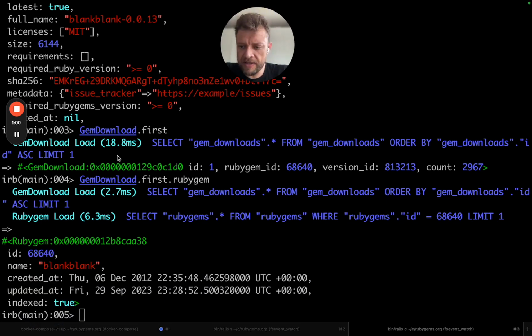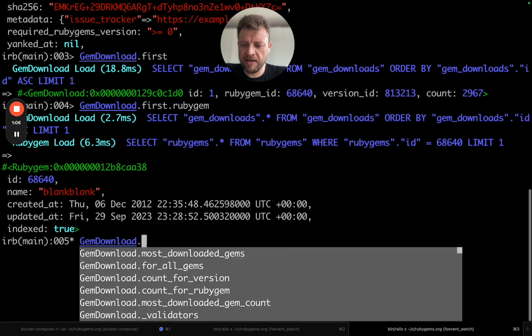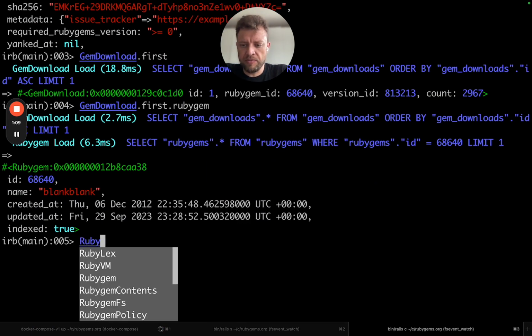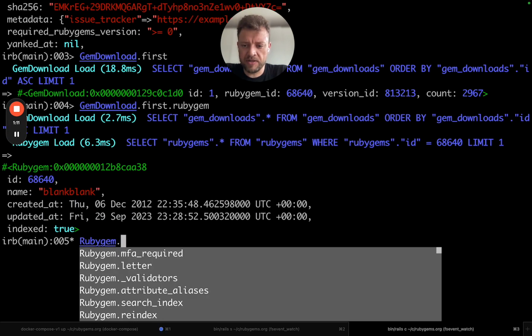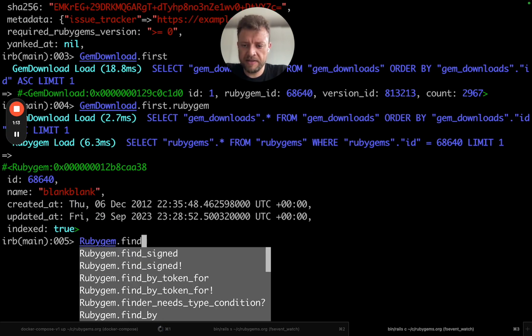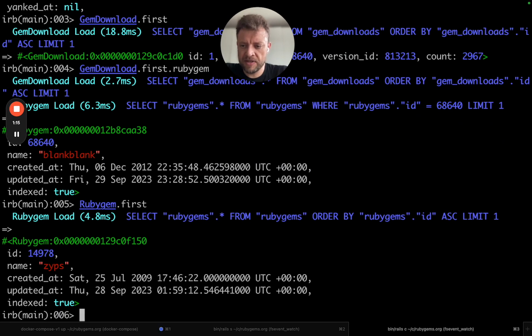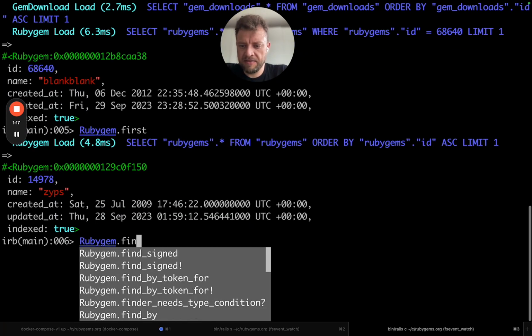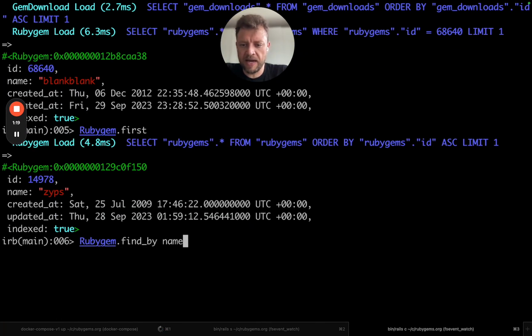Okay, and then we have the blank. So if I say Ruby gem dot find first, yeah, let's say find by name.